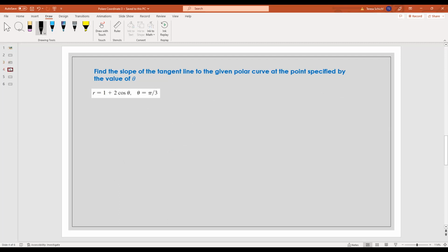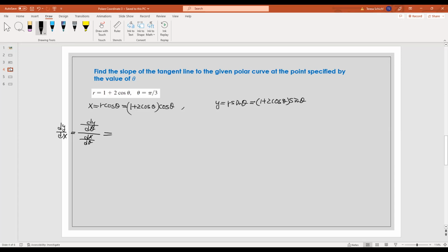Okay, let's take a look at the next one. It's the same thing here, right? r equals 1 plus 2 cosine theta. So let's do the same thing with x equals r cosine theta. So what is r? r is 1 plus 2 cosine theta, times cosine theta. And the same here, y equals r sine theta, so you replace r with 1 plus 2 cosine theta, times sine theta. Now we do the same thing, dy d theta over dx d theta, and this will give us dy dx as the slope, right?